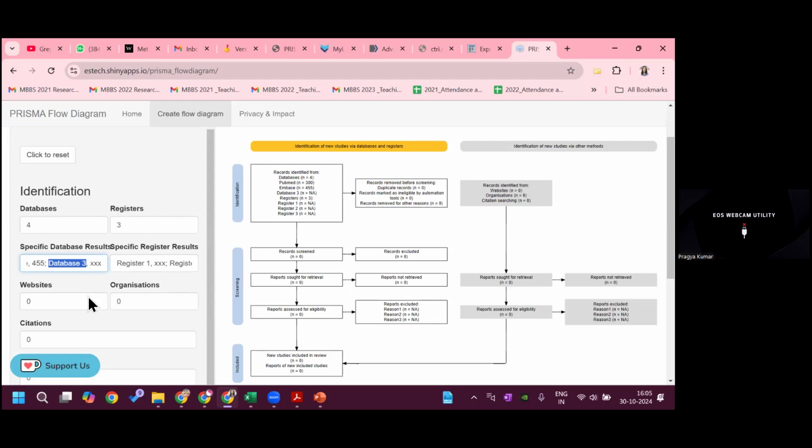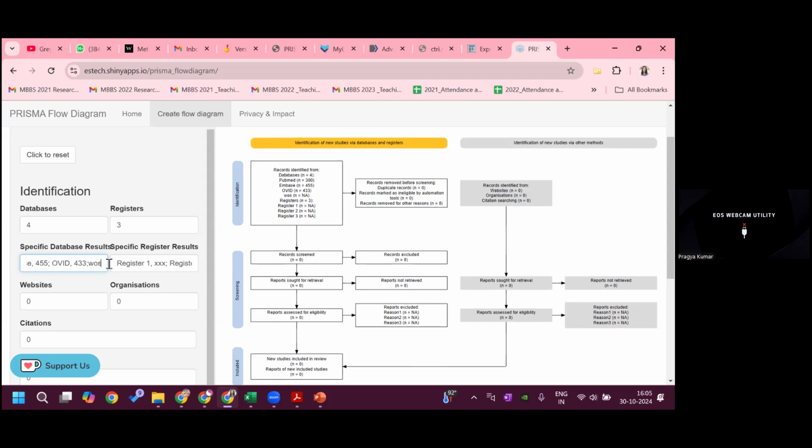So I will write it as maybe Medline through Ovid. The 'through' and comma are already there, so I am only replacing this. I have written, let's say, 433. Then again I will go ahead. So these 3 databases I have included. If you want to include some more databases, you can do it again. After this, there is a comma, then a semicolon, then a colon, and let's say any other database, Web of Science.